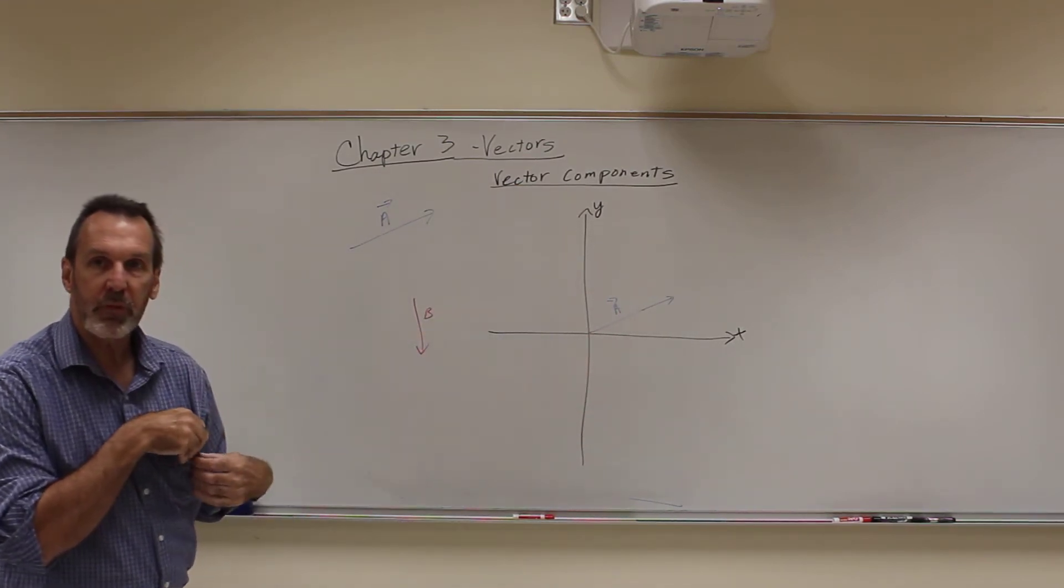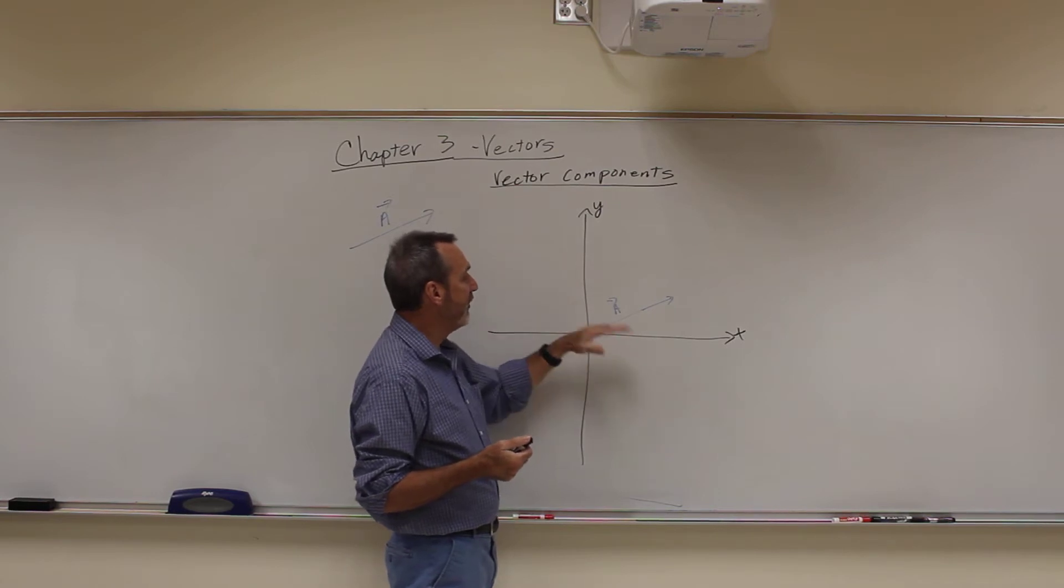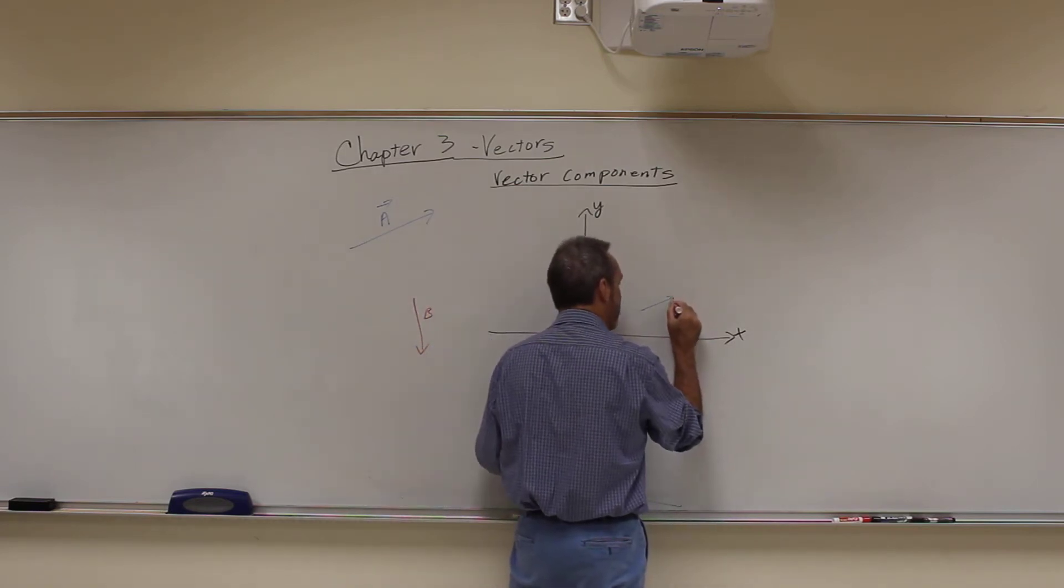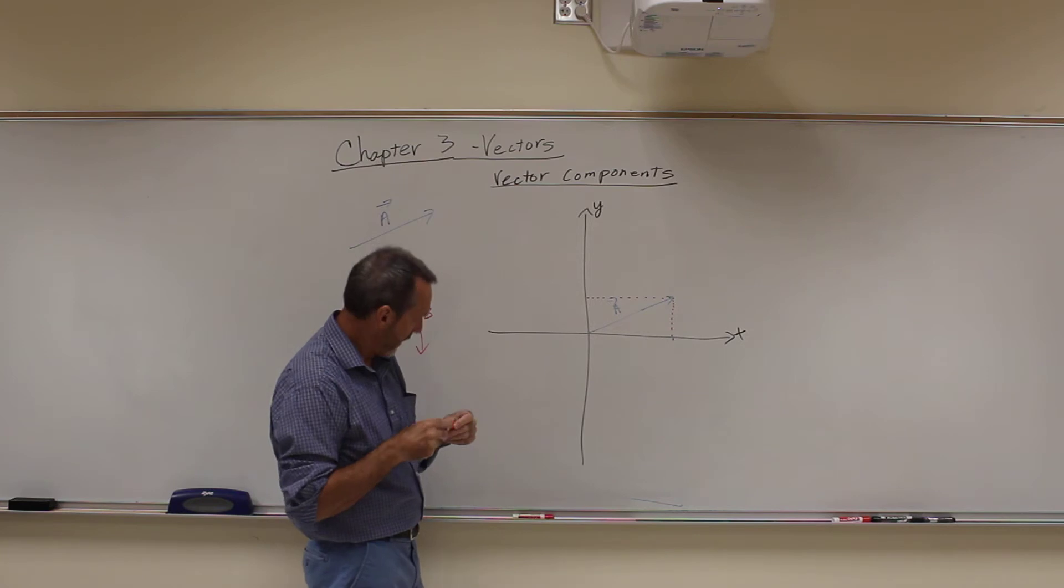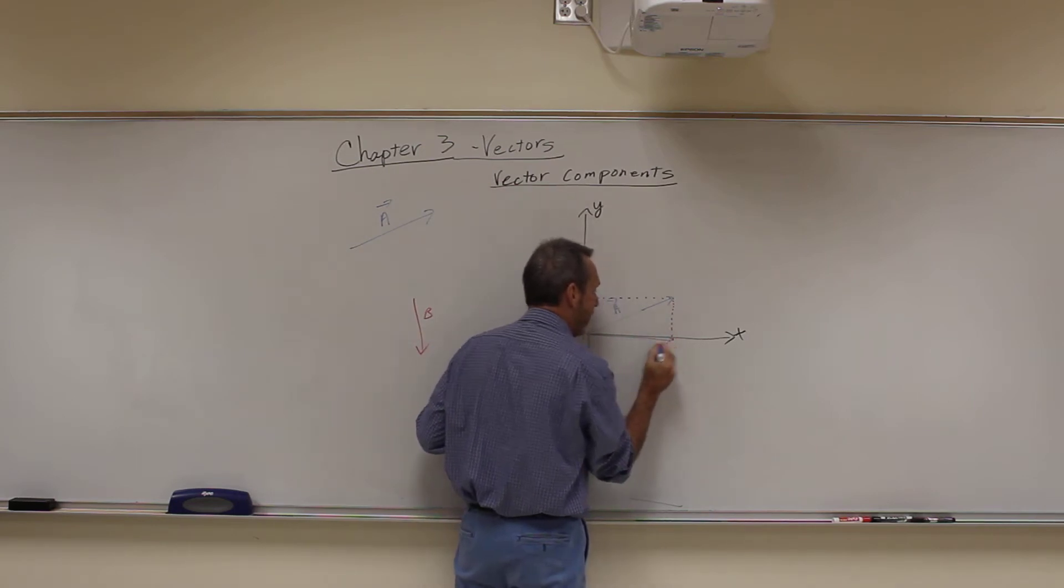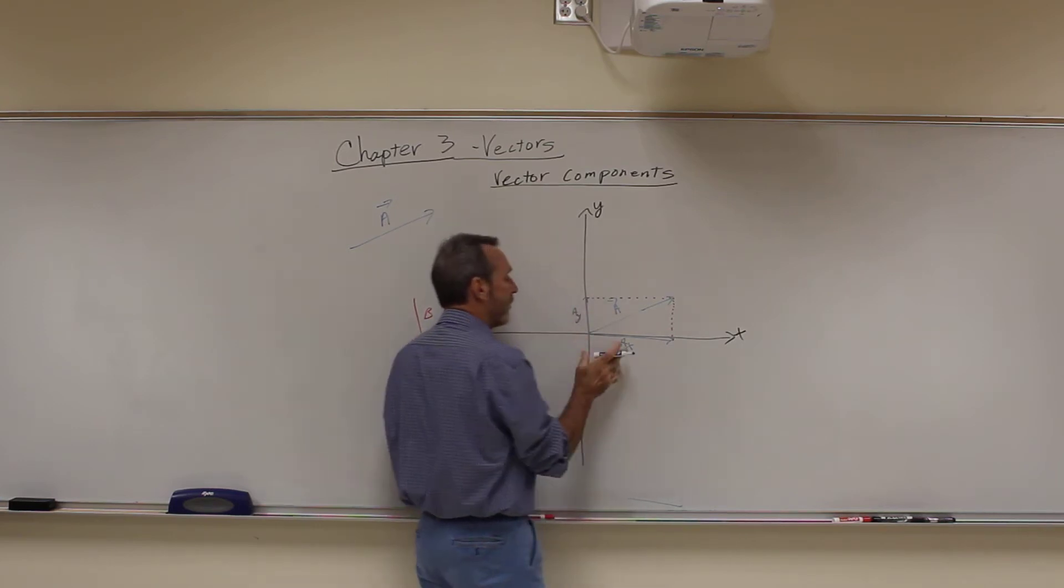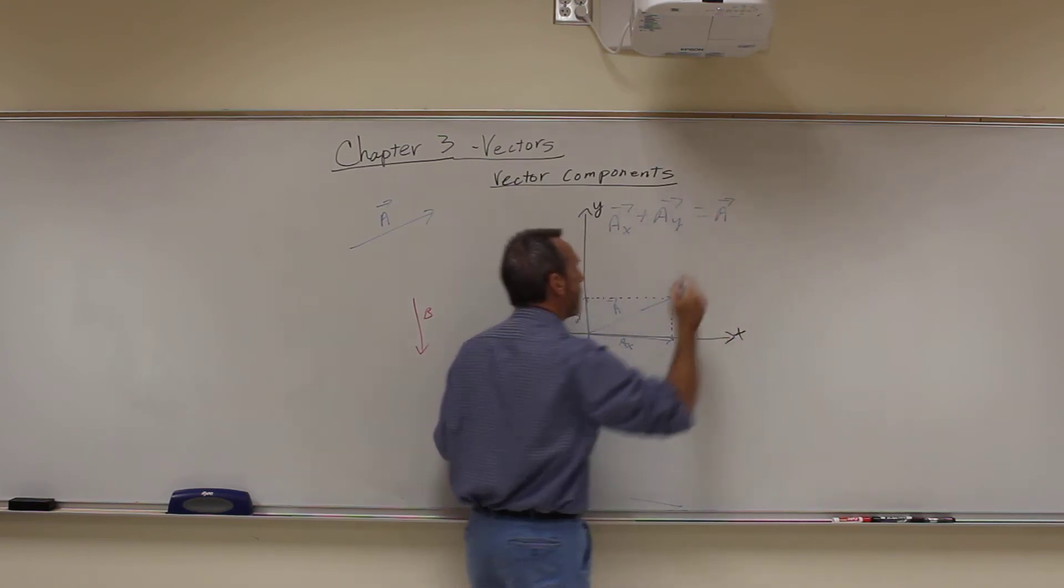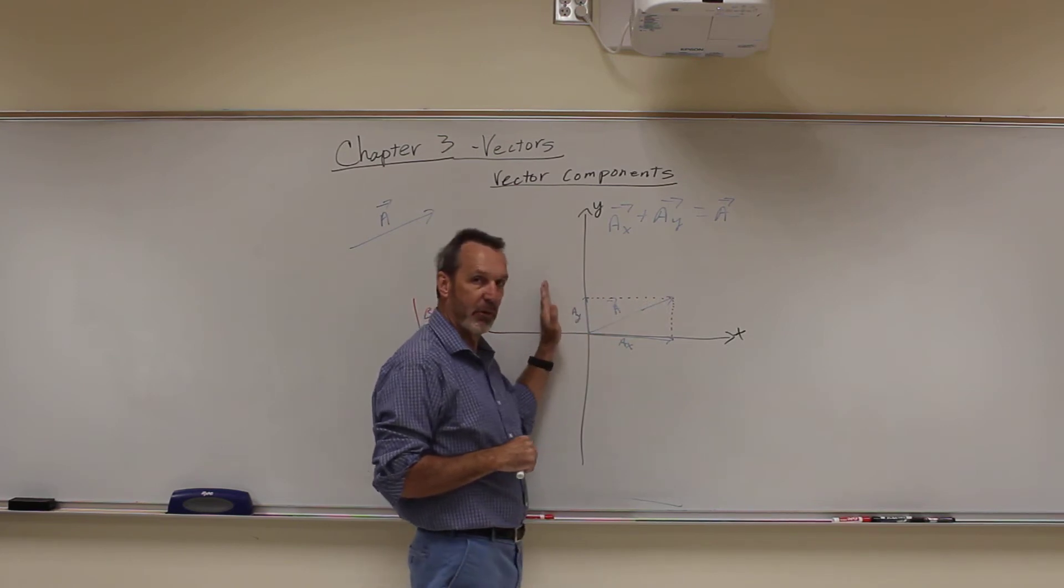And then what we're going to do is I'm going to split it up into components. We're going to have a vector on the X axis and a vector on the Y axis, so that those two added together create the final vector. And the way to do this is just to take components. Essentially, we drop a line straight down to the X axis and drop one over here to the Y axis. We can have a vector here. We're going to call this AX because this is vector AX. We're going to call this vector AY. Now we do that so if you add these vectors, they equal vector A.